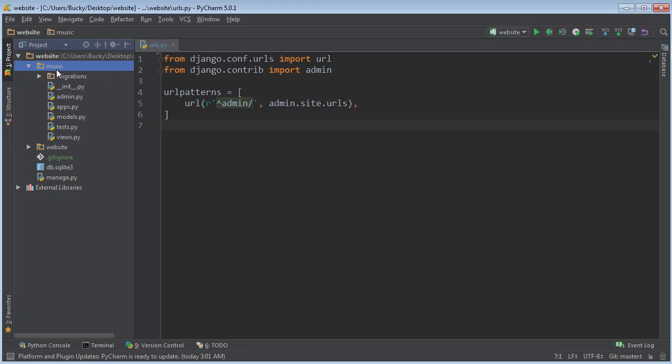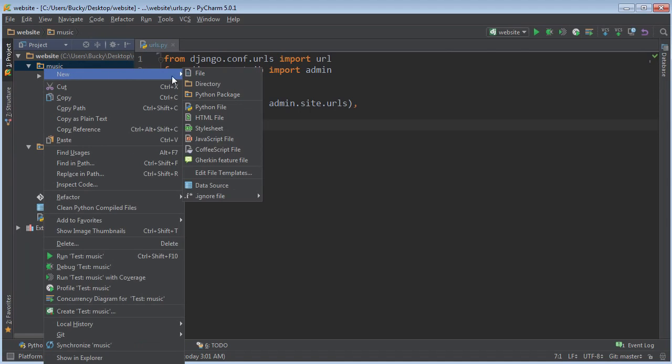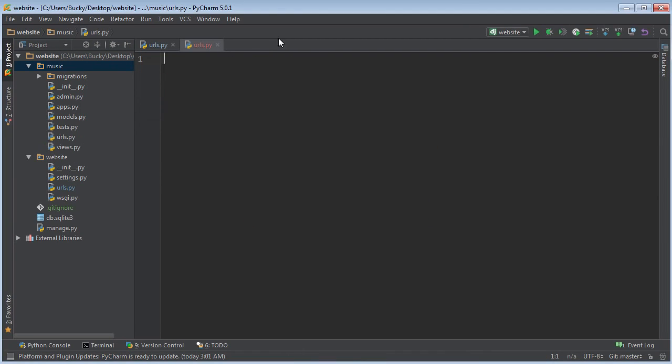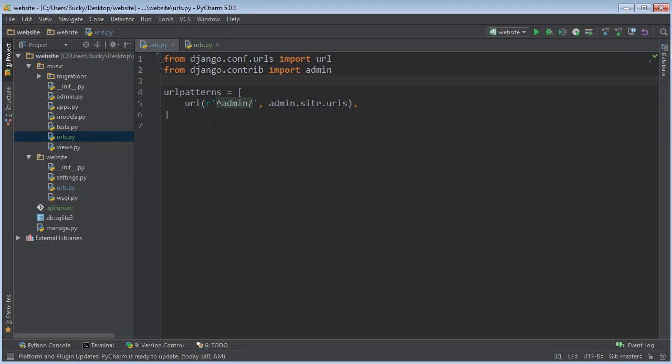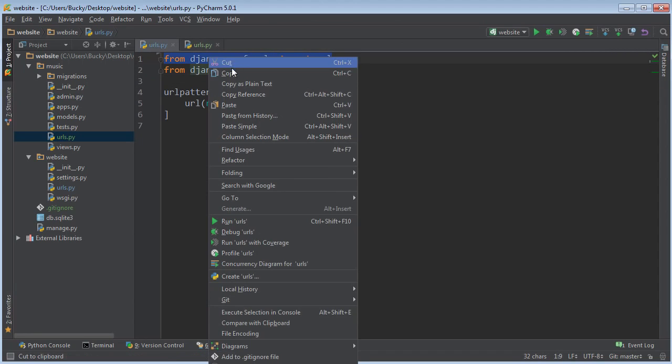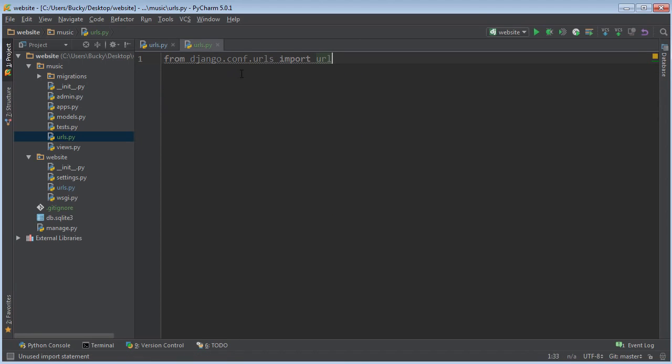And that's the cool thing about these apps. All of the information is contained within that app's directory. So that being said, how do we do that? Well, you see how this website has a URLs file? Well, let's go ahead and right click and make a new one, urls.py, in this music app. So what we're going to do is we're basically going to create a list of URLs just for this music section, and then once we have that list, we're just going to import it right here in one line. So you can actually copy this first line of code and paste it right in there.